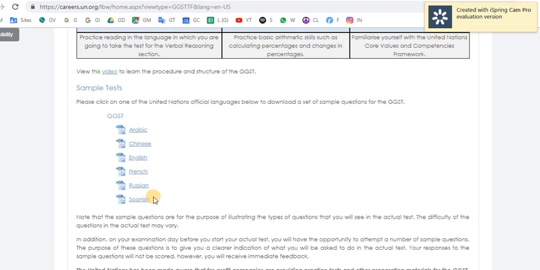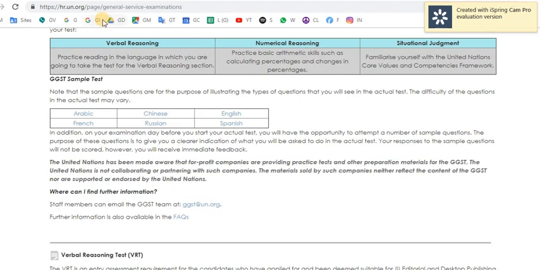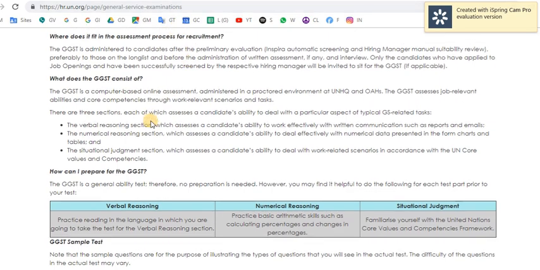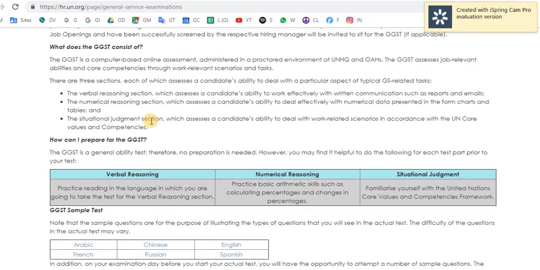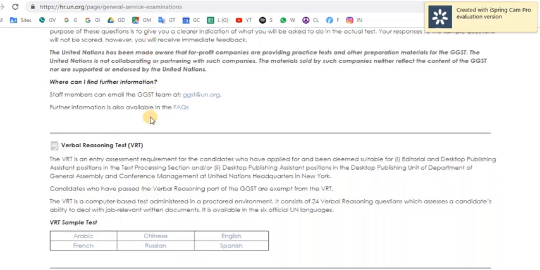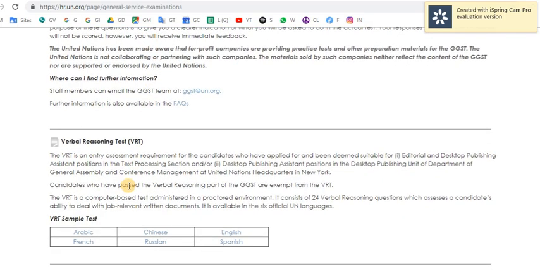I want to share with you another way to prepare yourself for the test. If you go to this link, and I'll save it in the description of the video, hrun.org, and go to the examination section of this website, it actually gives you some description of the GGST exam, but it also has samples of the verbal reasoning test as a separate test in the UN.